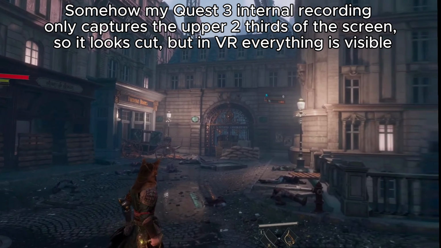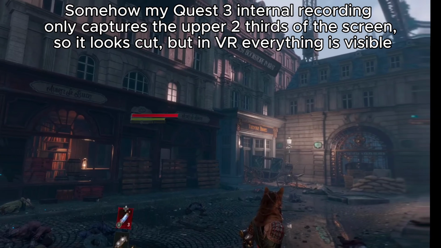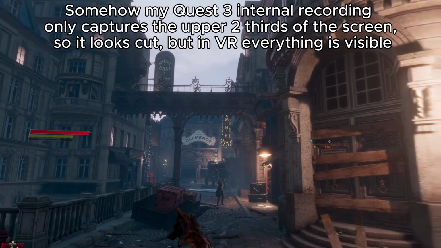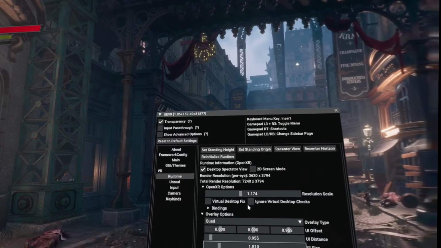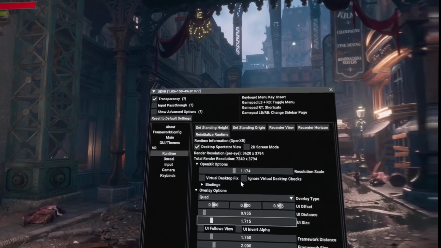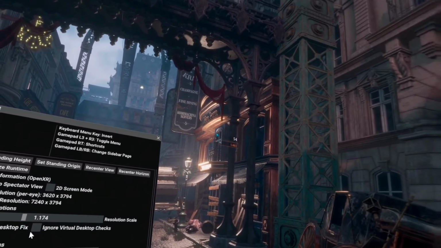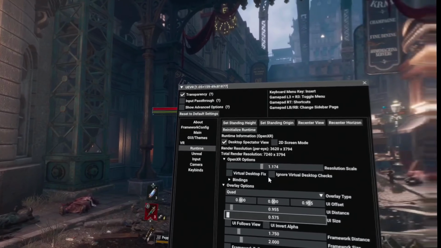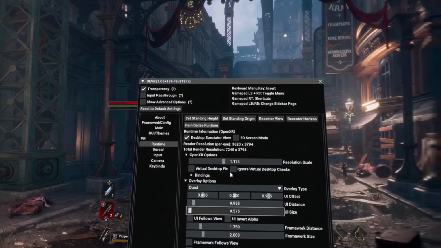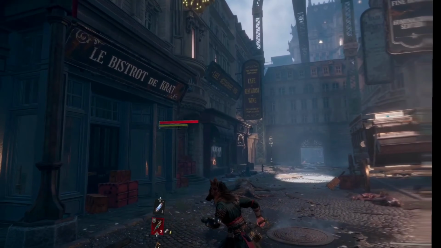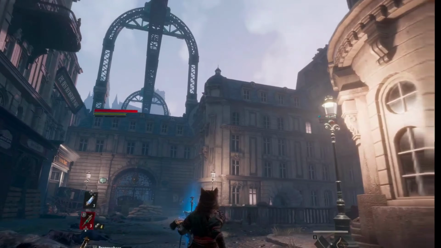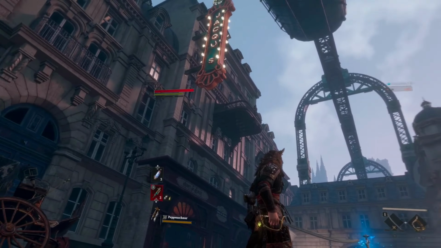Open the UEVR menu with L3 and R3 and then select Runtime. Under Overlay options, you'll find the UI distance and UI size, which position the in-game HUD for a better view. I like to have it a bit smaller to get all the relevant data quickly without turning my head too much. There is also a curvature option I see other YouTubers use, but I'm fine with a flat screen.